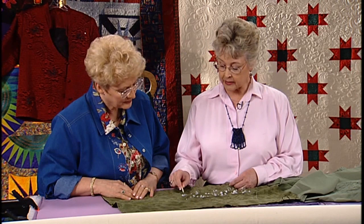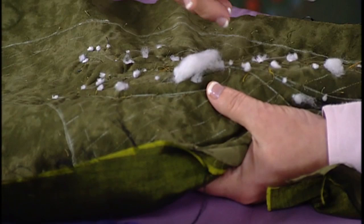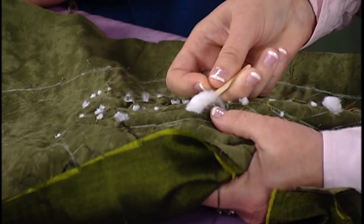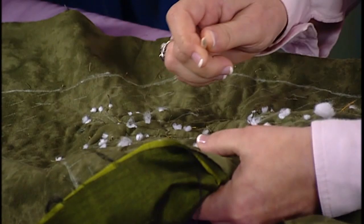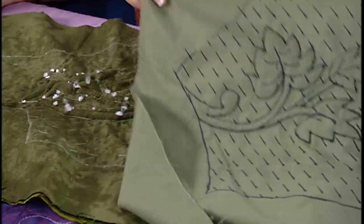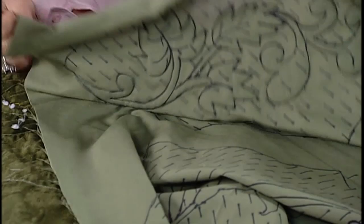The small areas use yarn, and for the larger areas, at home I use a chopstick. With the wood, you almost have to twizzle it, and it wraps the batting around and stuffs it in there. You cut a little hole in the lining, being careful not to cut all the way through. This is less dangerous than trimming, because it's sewn to the lining of the vest or jacket — if you do happen to make a little snip, it's not going to be deadly because you haven't snipped the outside of the fabric.